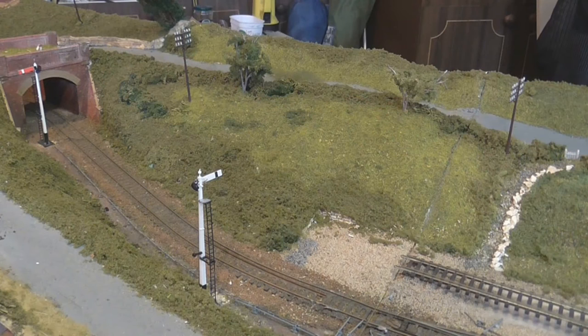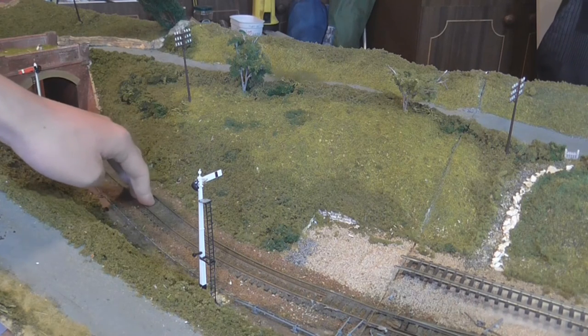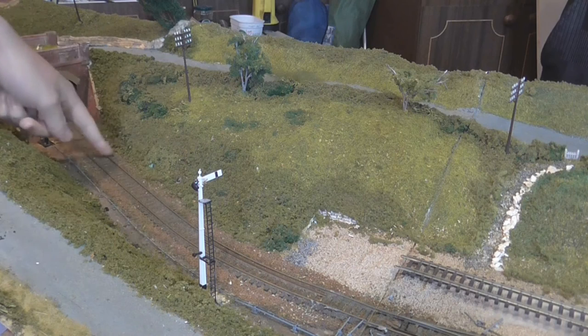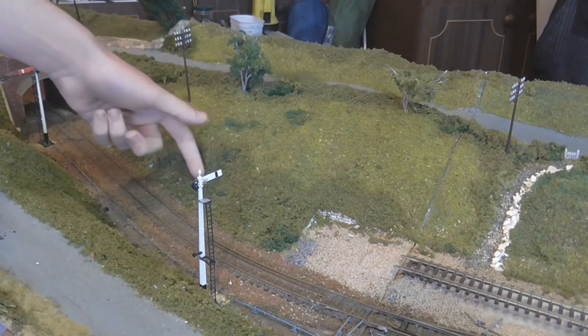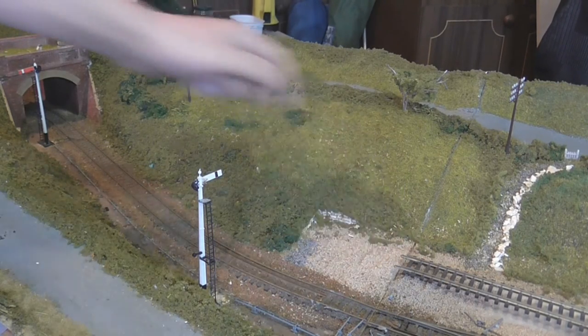Right, so now that the lighting is done, we can turn our attention to the extension of the loop. There's a few options we have here for installing a set of points along this straight. We can either cut a section of track out along there, and then have the points running off there through, we'll cut away this bit, and have it extending onto this piece of track here, and moving the signal box to here.